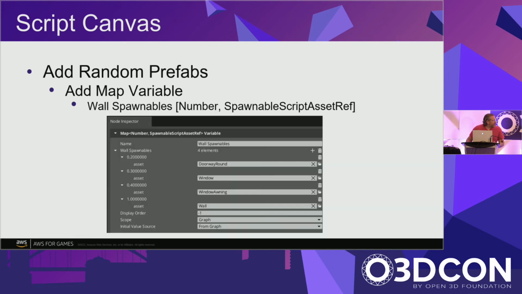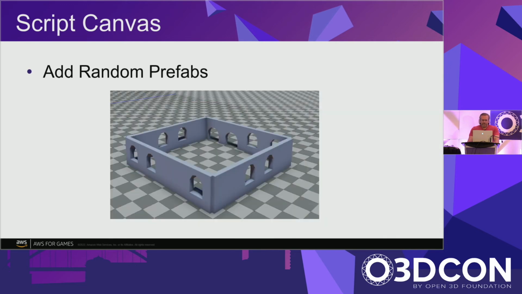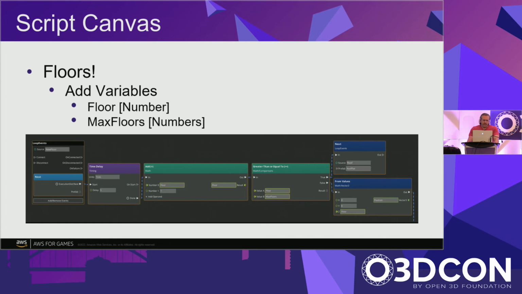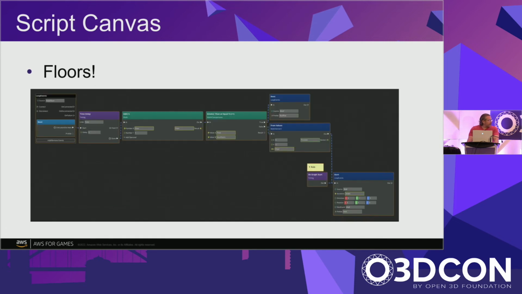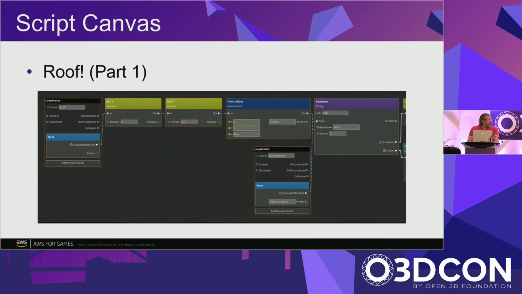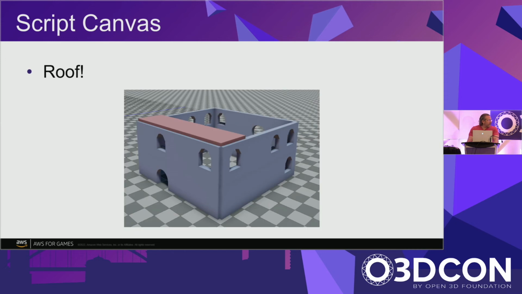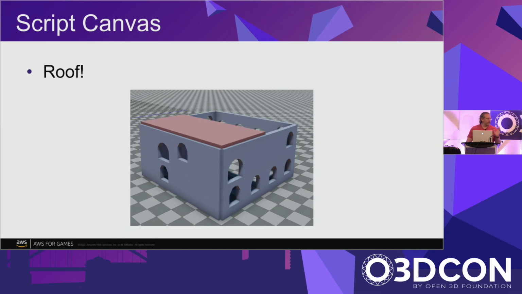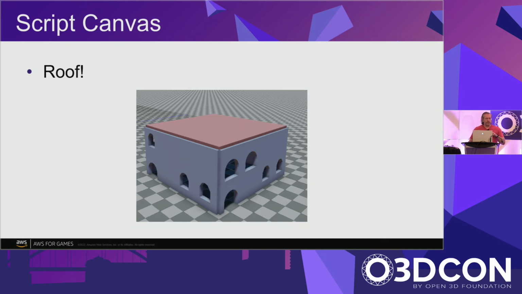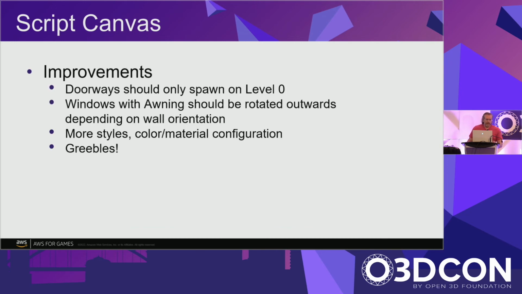So, and this is what I just talked about, the random prefabs. So you just jumped ahead all those slides, but this shows how that worked. And then finally the floors, how we increment the Z value to achieve the floors, finally the roof. So we went into detail into all of them. If anyone wants me to go back to any of them, let me know.